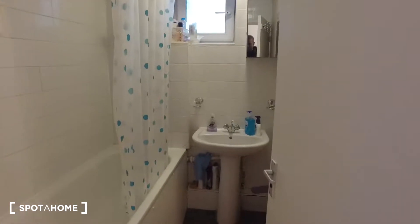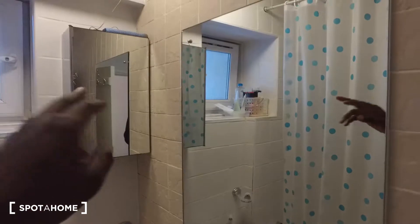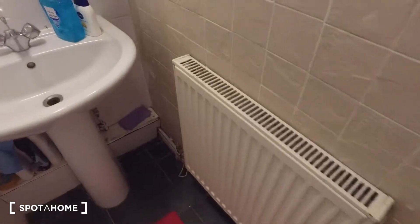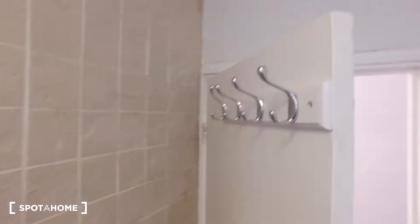Now opposite on this side of the corridor we get the bathroom. It features just the bathtub to the left, a sink, a window above that, and then mirrors on the right. There is also a cabinet that opens up so you can store toiletries, and then we have the radiator down to the right.